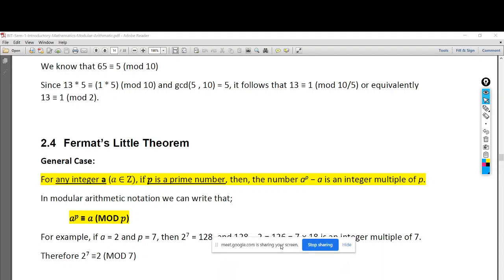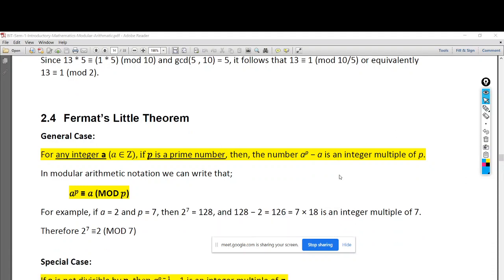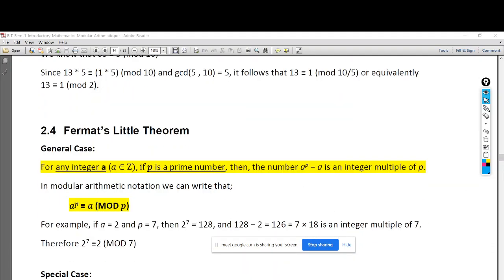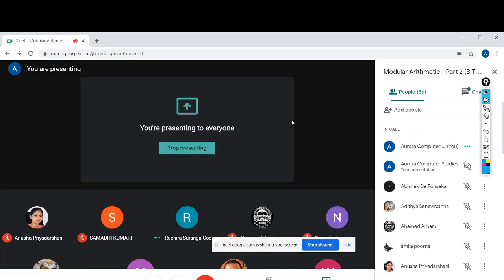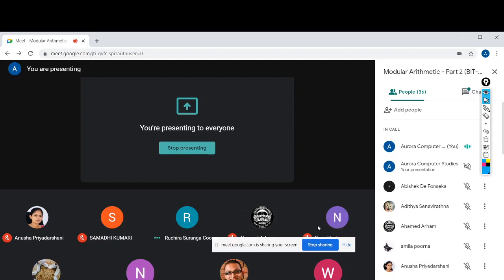It looks like some of you can see the full screen, some of you can't. That is a strange thing. I don't know whether we are going to get the issue again. If you get the issue again, just pin the screen. Can you tell me how to do that? Where is that pin the screen?